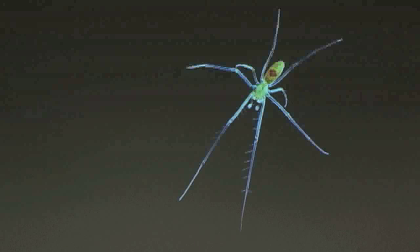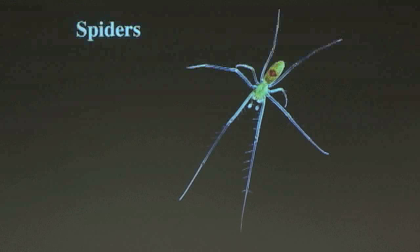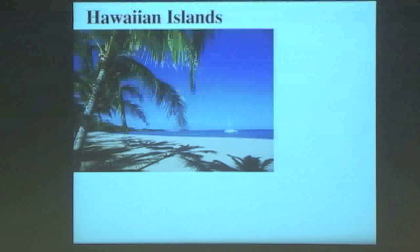What I've been doing is working on spiders, and in spiders, what's nice is that they're very stuck in an ecological environment. They often build webs, and the webs tell you basically where and how they want to live. And then they come out, you can go and collect them and watch them. They don't see that well, except for jumping spiders, and I'm not going to talk about jumping spiders. But these ones are very easy to work with and understand how they live and why they live where they live. So let's just think about a little bit of history as to how I ended up working in Hawaii on these things. Just to give you an idea of what the environment's like.